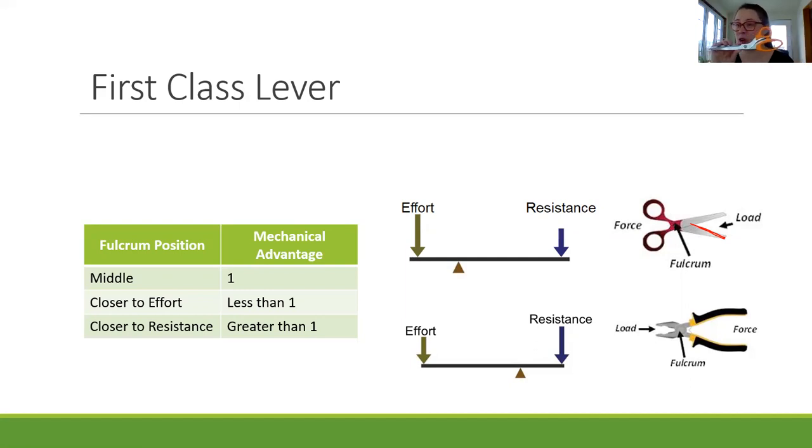This decreases my force. It's no good for cutting metal. It's only good for cutting light things. These scissors, because the fulcrum is closer to the tip of the blade, closer to what I'm cutting, multiply my force, making it easier for me to cut it. Believe me, there's still a chore to work with because there's a lot of friction in these. Maybe they need a little lubrication to work better.